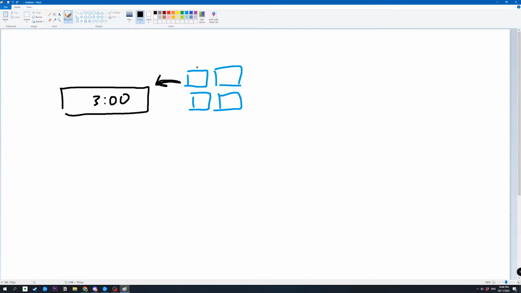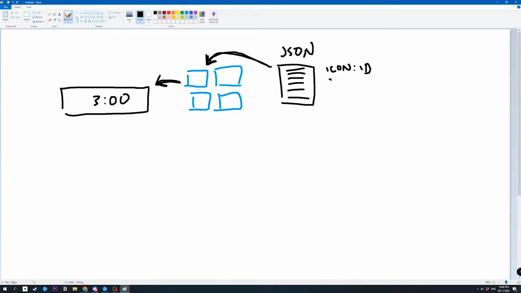LaMetric. But how these apps work is that they need to refer to some sort of file which tells them, so it's going to be a JSON file. They have a file that tells them what information to display on each of these faces within the apps on the LaMetric thing. So it would normally be like, okay, icon, ID number, and then what the text is for that particular face, and so on.